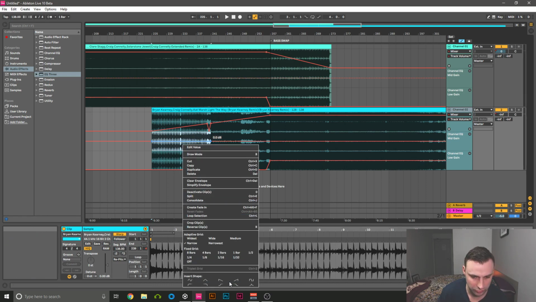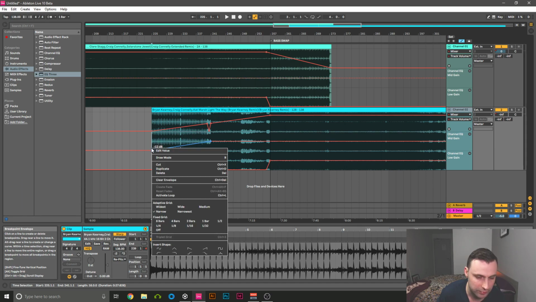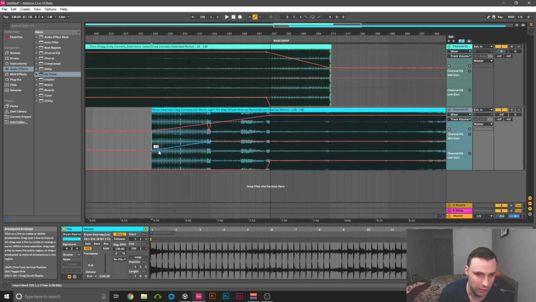The other new update to the beta version is that I can add a shape by highlighting here, right clicking, insert shape, so I could insert a fade instead of drawing it in. You see it adds a couple extra breakpoints though that I probably wouldn't need, so you'd have to click them off. That does come in handy a little bit later on down the line. And also if I wanted to add that from that -6, you can right click, edit value and type in -6 now. So that would probably be more like the transition that I actually do in real life.